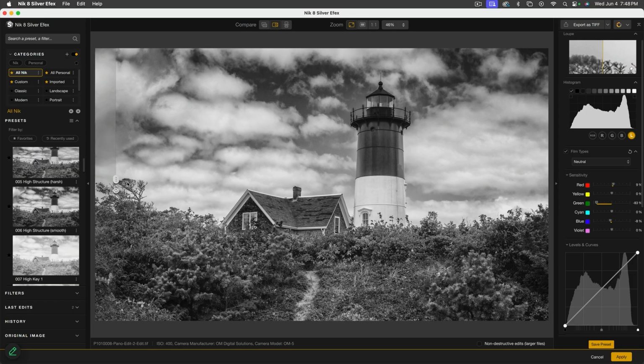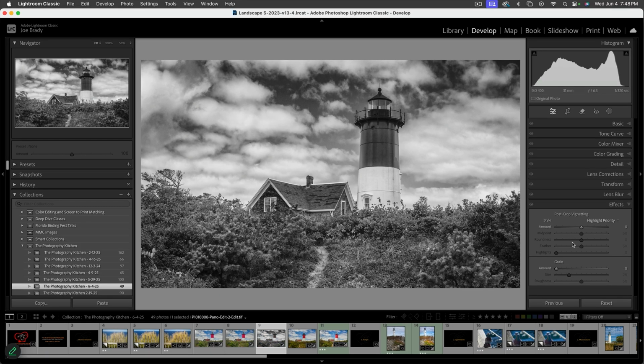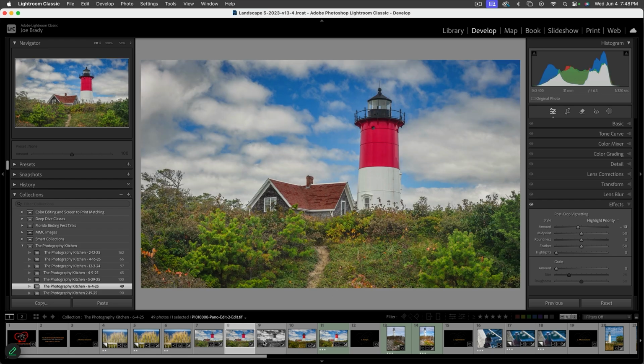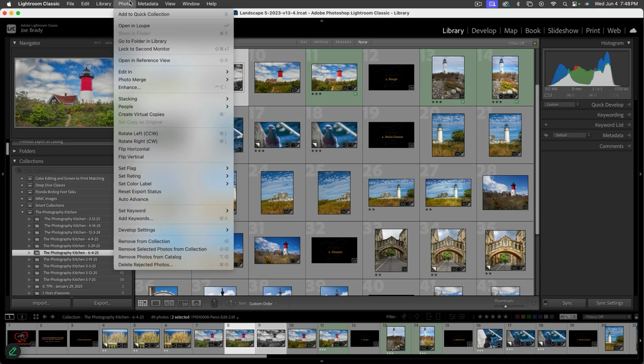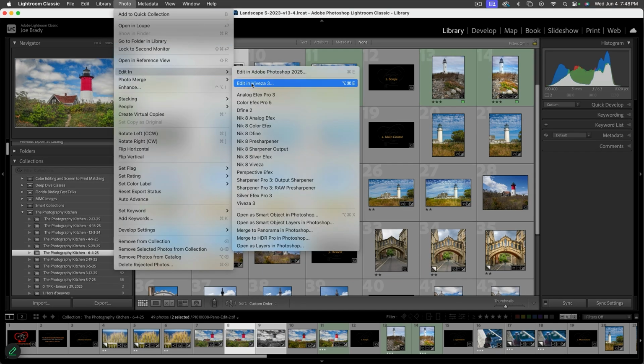But look again, look what happened just from doing that preset plus with the sliders a little bit. That makes for a pretty nifty black and white. So I'm going to apply that, and then we're going to do one more thing. We're going to jump kind of into the deep end of Photoshop here. So there's our black and white. Here's the edit we just did with the color. I'm going to select both of these. So here's our two images, and go to Photo, Edit in, and tell it to open as layers in Photoshop.